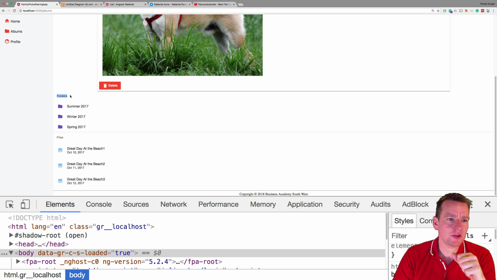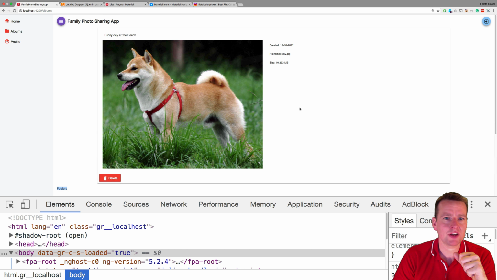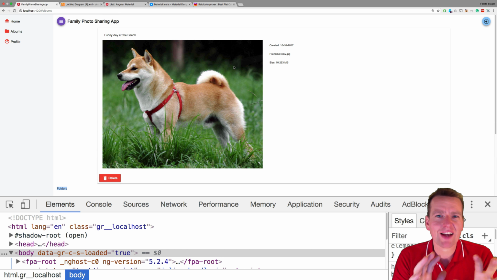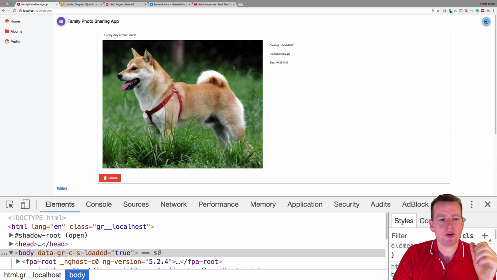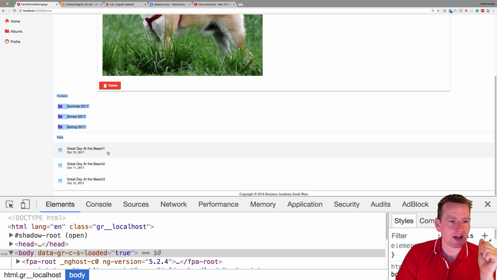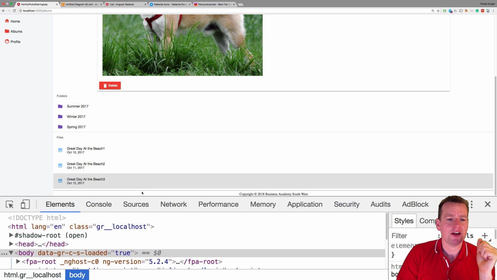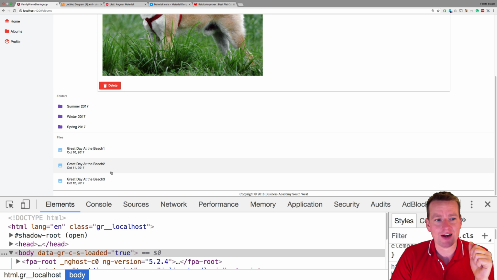So this is going to be a folder setup right here that's going to contain links for different subfolders and links for different files. Now when you click a file, you're going to see the details page that we have up here. Don't worry, we'll start mapping this out later on, but the component down here that I just built is this guy right here. And of course, I made it so that we can get inputs from the outside and send outputs back to people listening, right? So that's completely set up.